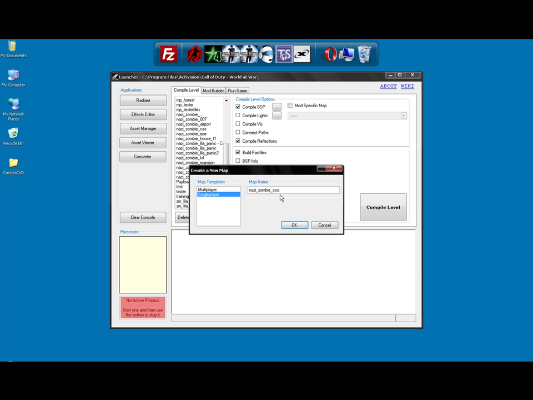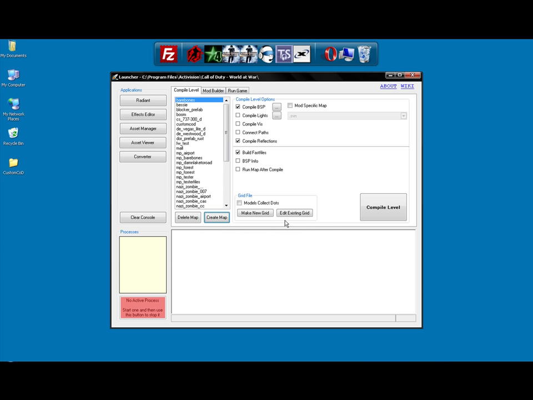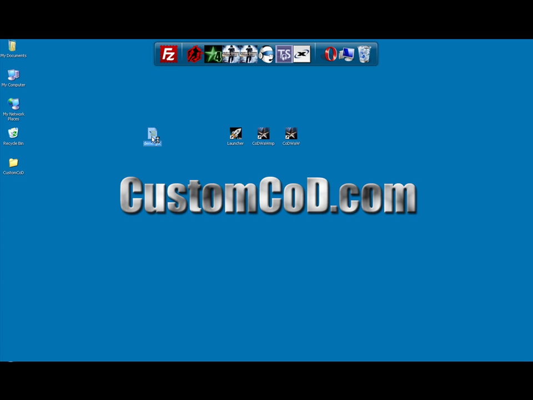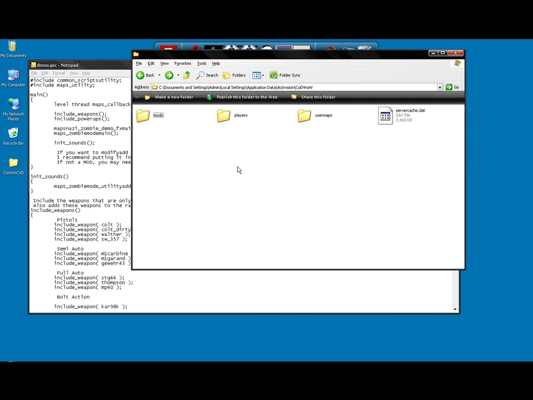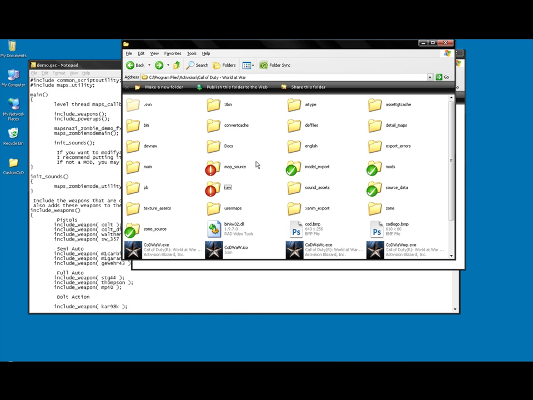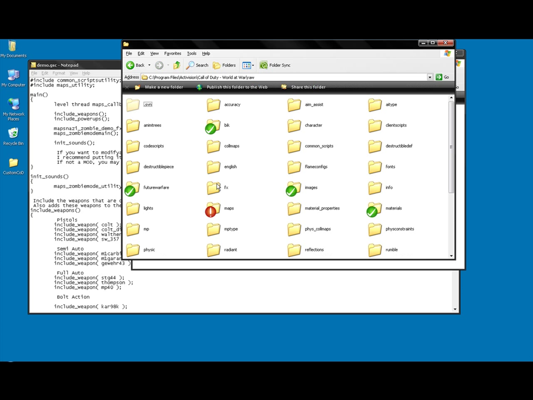What you could do is go into the raw files. Here, I have example 1. Let me just press OK to see it now made it. It's right there. Now, the example GSC would be located in your main root folder, Call of Duty World at War, raw, and this would be in maps.